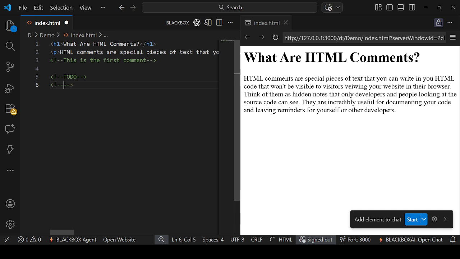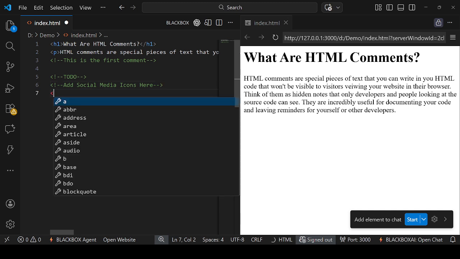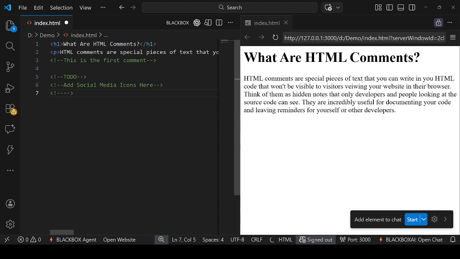For example, I want to add here, add social media here, as you can see. This will help the developers. For example, I want to add another comment, and I want to add here, remember to update this section.